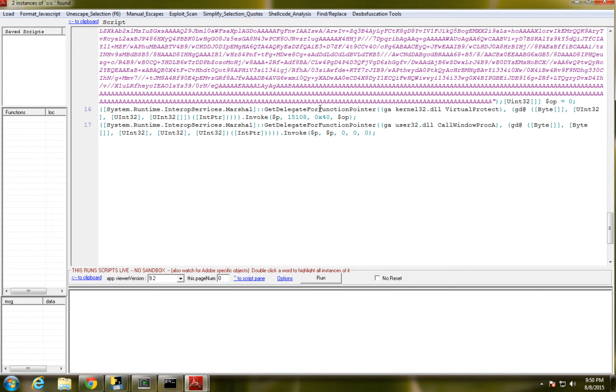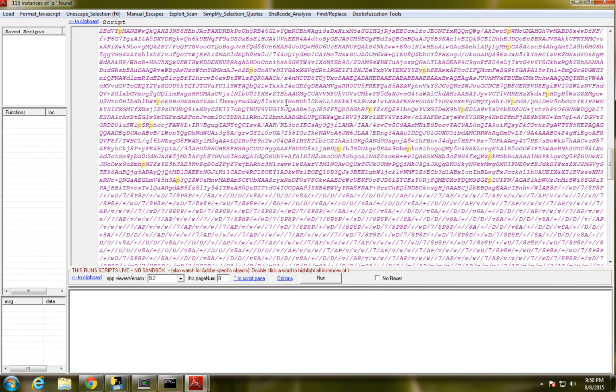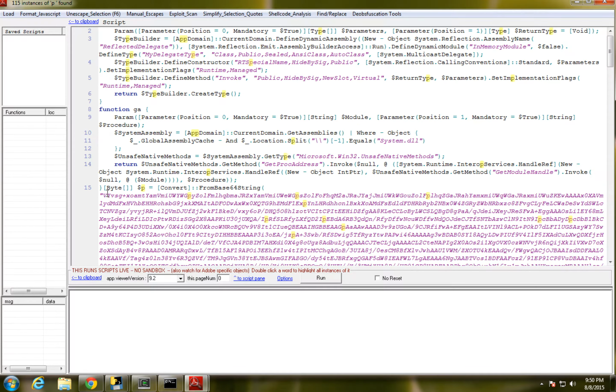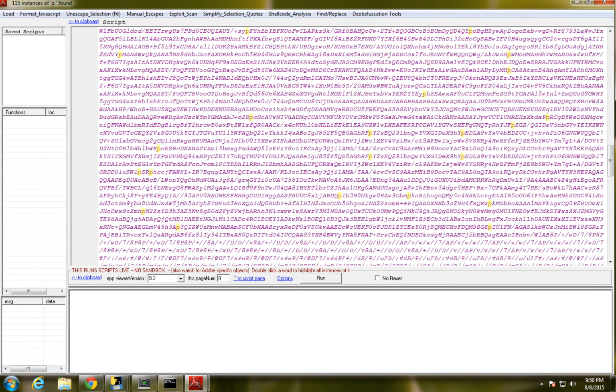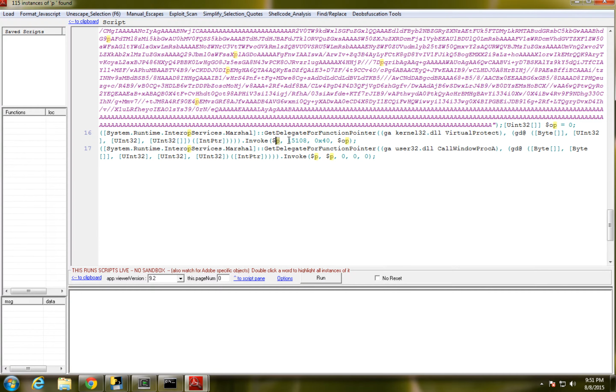But the thing we see here is it also calling the Windows function VirtualProtect and calling a Windows process. So it's basically creating a space in memory for this code section to run. It's invoking P, so this is what's running, which happens to be this base64 blob right here. And then this is the size that it's needed, and then this is the permissions that it's trying to give us.